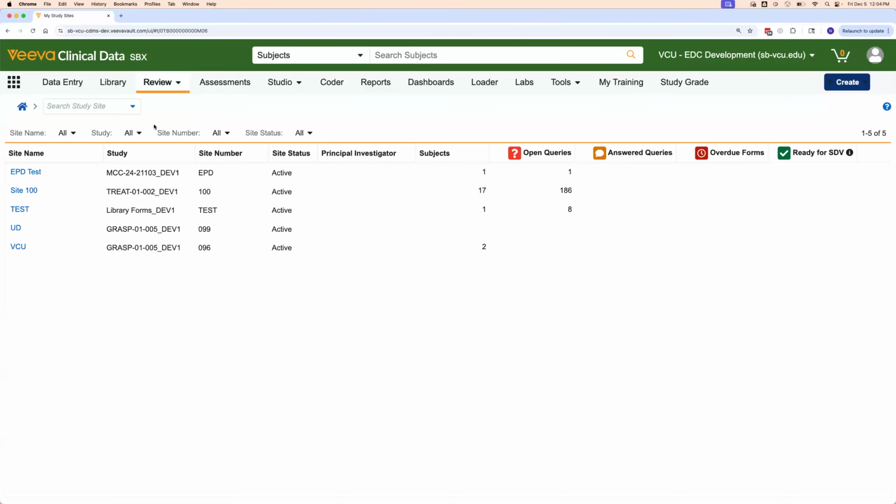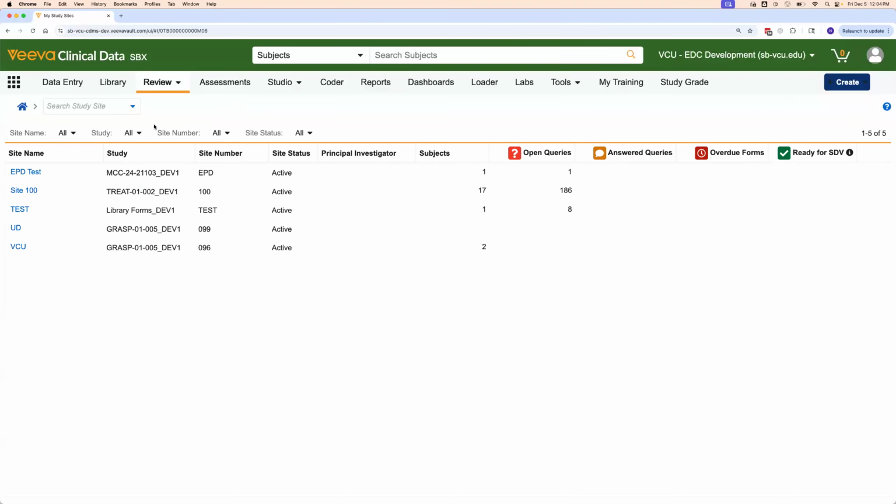As this role, you can also click this link to view it from the site perspective. So this will be a little screenshot, an image of exactly what the site will look at. It doesn't show the full schedule and everything like that, the way that you did in the previous view, but at least it's going to show you what questions they were shown. It'll indicate the query that's there as well. It's just nice to sometimes get that perspective from the site to make sure that if there's any questions or confusion, you can help guide them in that way.